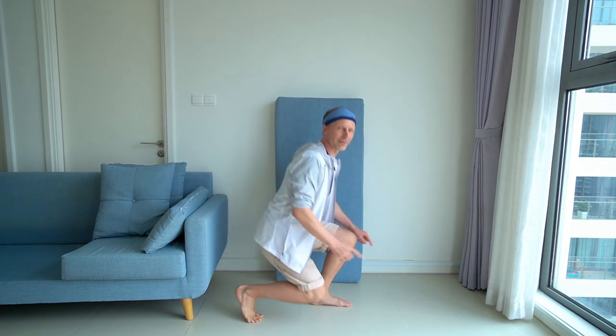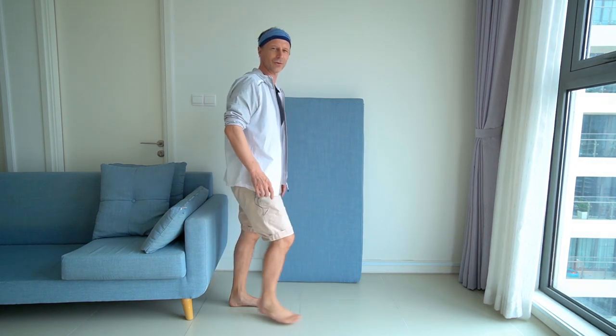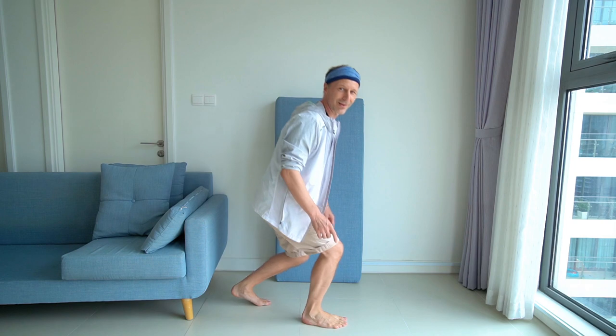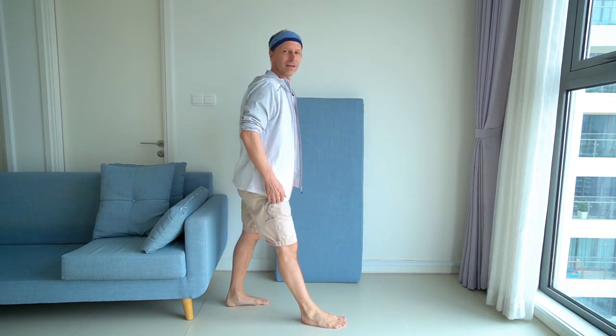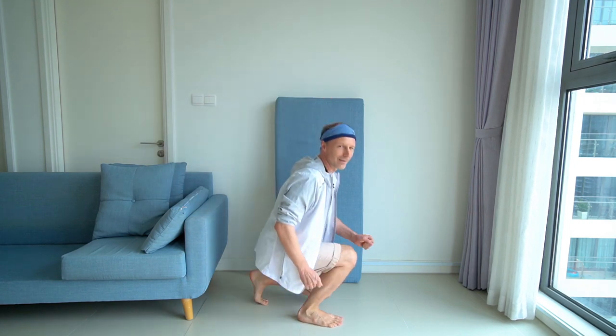Knees go forwards and down. Knees go forwards, down and up, and change over your legs. Right foot in front, left foot in the back. Kneel down and come up.